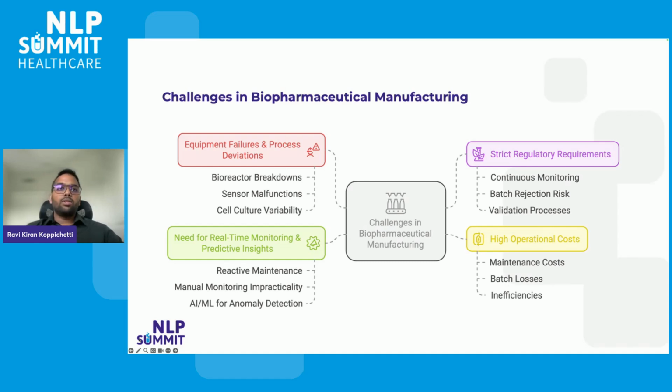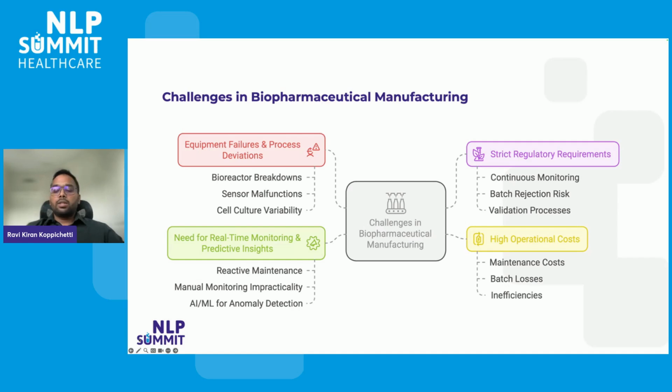Traditional maintenance strategies tend to be reactive, often addressing issues only after the failure. Given the complexity and the scale of today's biopharmaceutical facilities, manual monitoring is no longer feasible. This is where AI and ML come into play, as they can analyze large volumes of sensor data and detect anomalies in real time, enabling proactive interventions before the failures occur.